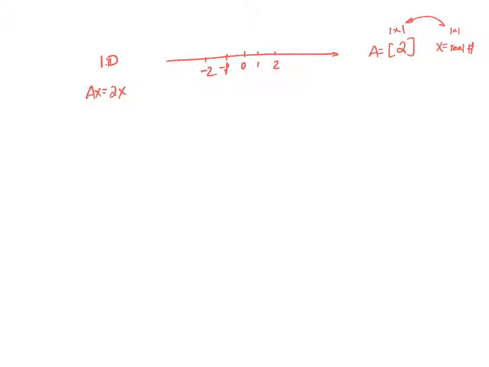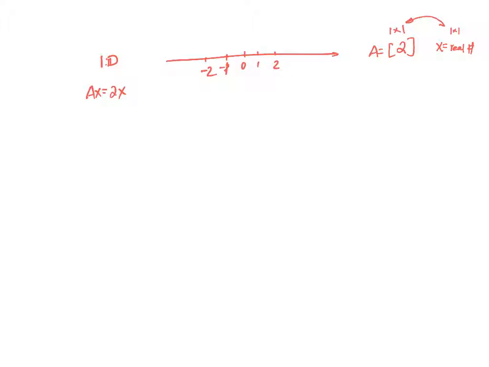So in the one-dimensional case, 1D, you just have a real line, the real number line. So this is what you have, -1, -2. And your matrix should look like 1 by 1. Let's make an example. Say suppose this is 2. And your x should also be 1 by 1, because in order for a times x to be defined, these two numbers have to match, right? So x is any real number. And let's look at its effect. So ax is actually 2 times x in this case.